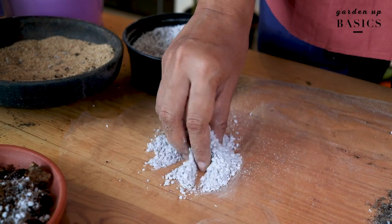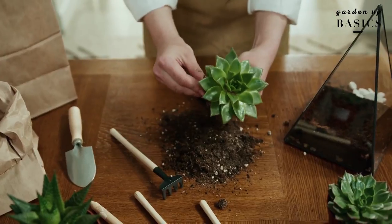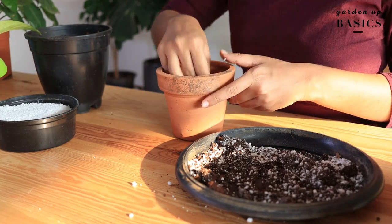The third ingredient is perlite. Sand is the solid matrix that holds the plant but won't keep the mix moist. Compost provides nutrition. Perlite is a volcanic eruption residue, chemically very similar to glass, and it helps keep the soil well-aerated. Succulent roots breathe using air pockets in the soil; when you water too much, roots can't breathe. Perlite holds those air pockets in the soil longer, even with continued watering over years.